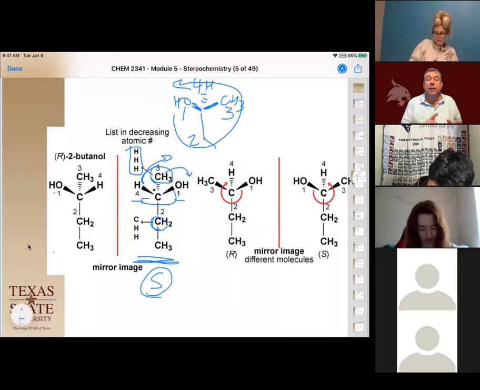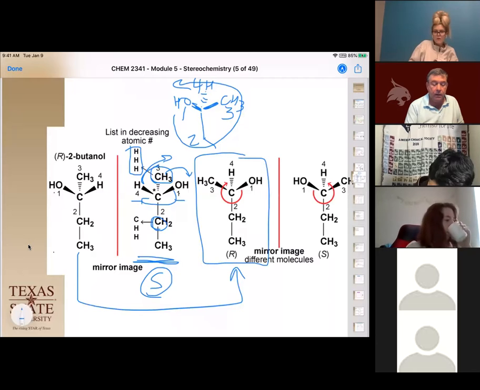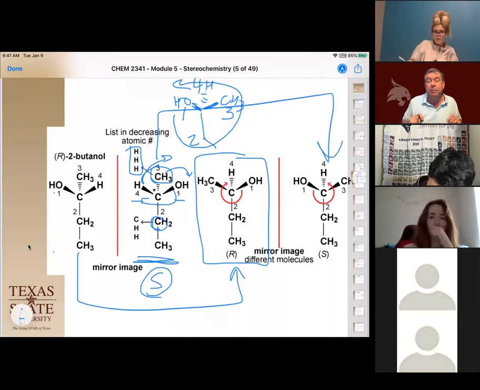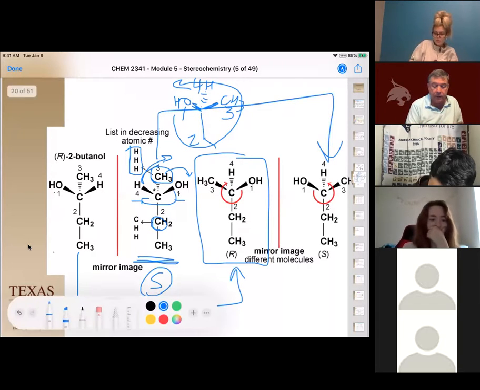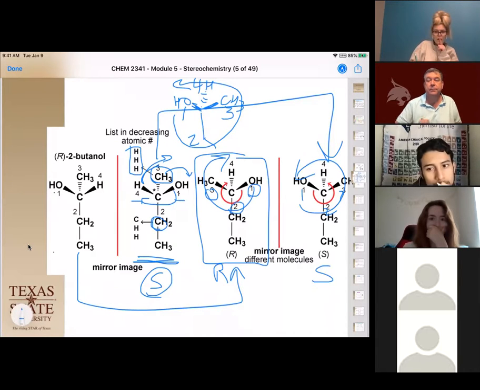Okay. So let's look at those two molecules and we're going to reorient them the same way. So this one right here, we've rotated that 120 degrees. So this is what it looks like now. This one we've rotated here and we now have it in that same perspective with the number 4 priority back. And if we look at our rotation, we have 1, 2, 3 going clockwise. So this is our R. We have 1, 2, 3. This is counterclockwise. This is our S.